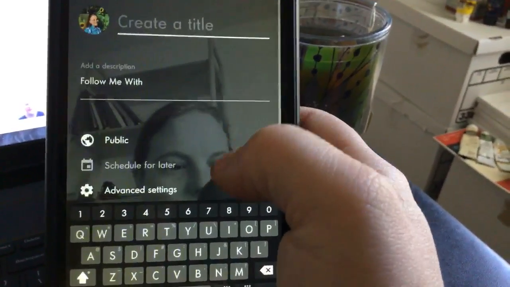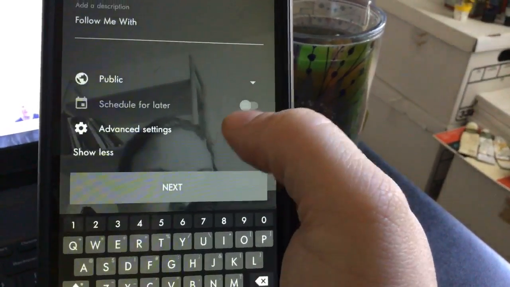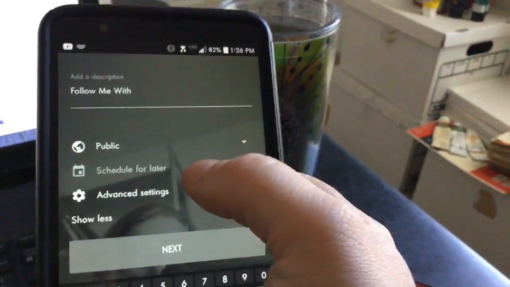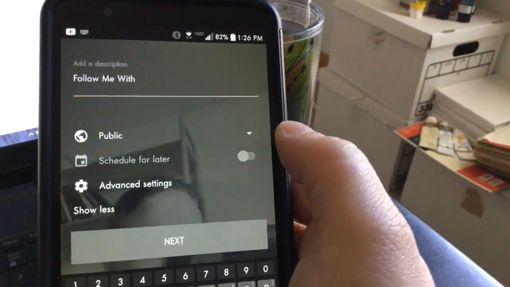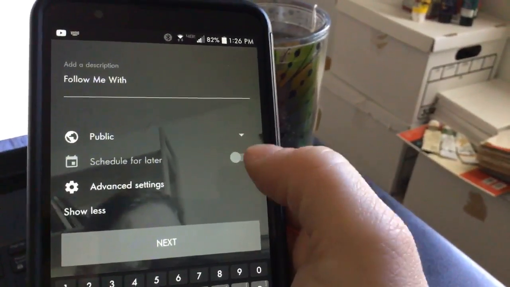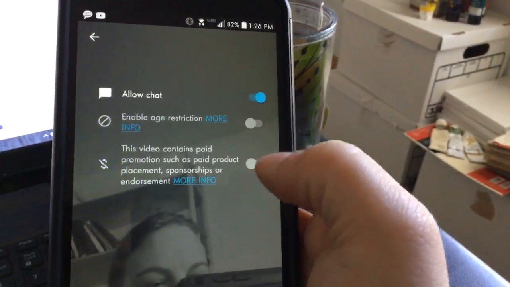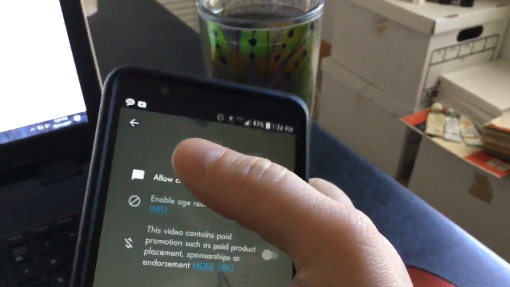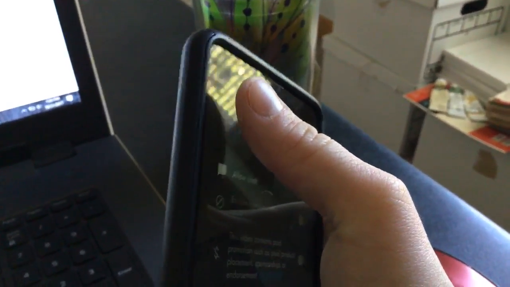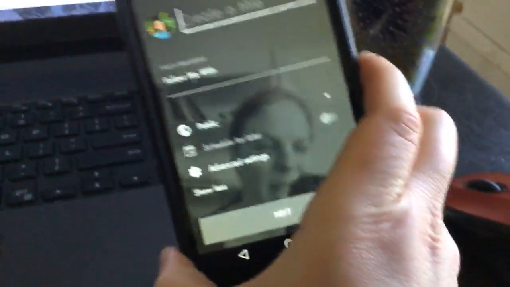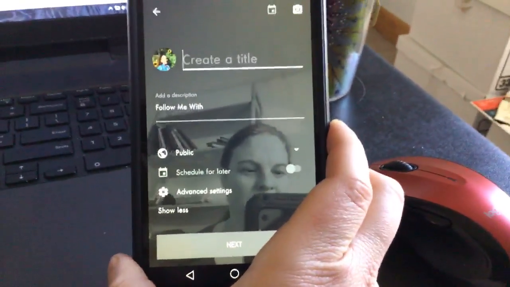You could follow me. Oh, that's cool. It already has my information in there. So you choose whether you want it public or scheduled for later. In advanced settings, you can allow chat, enable age restriction, and paid content, and have people paid content to have their advertisement for their stuff first.